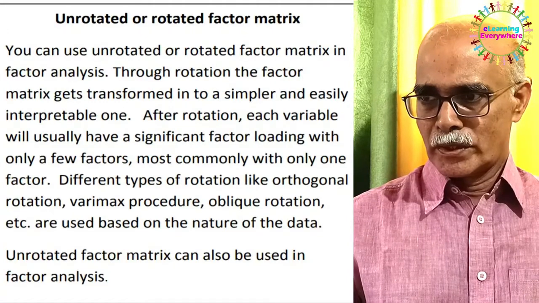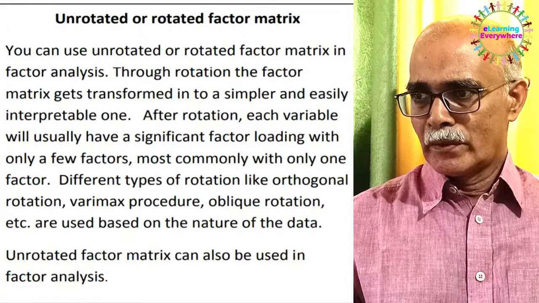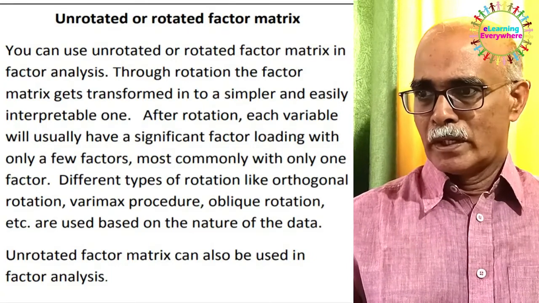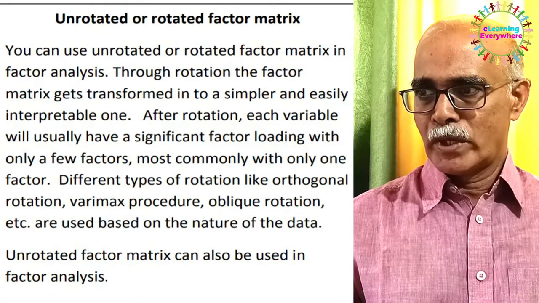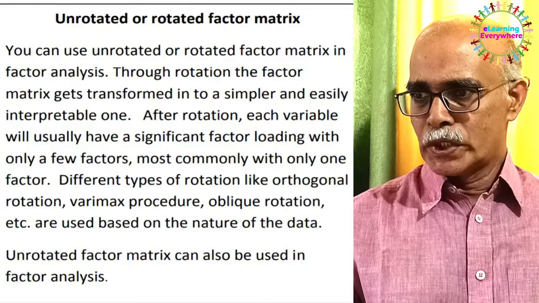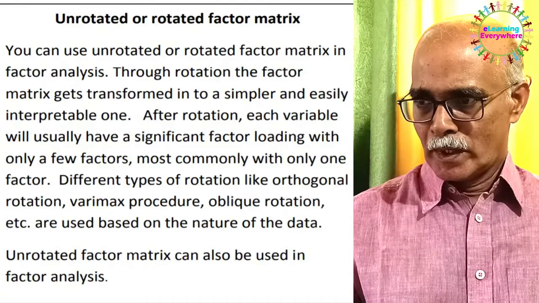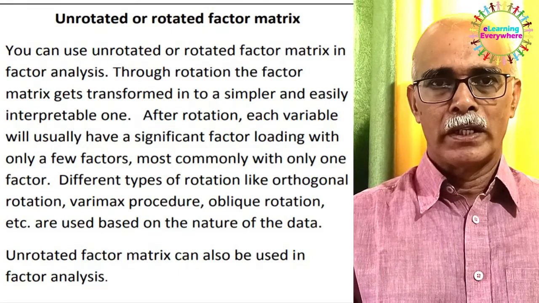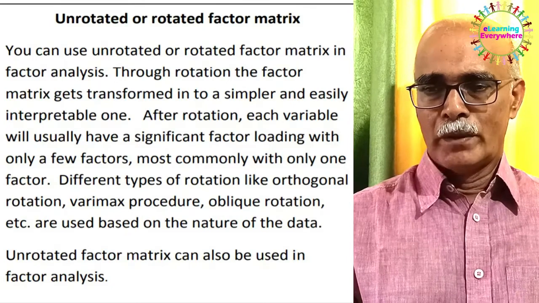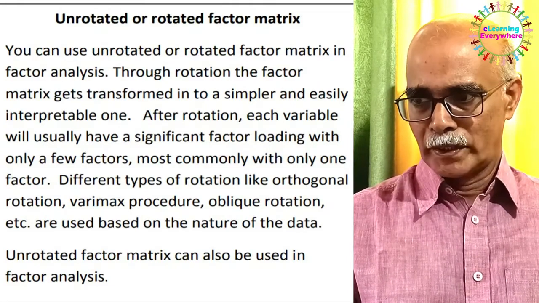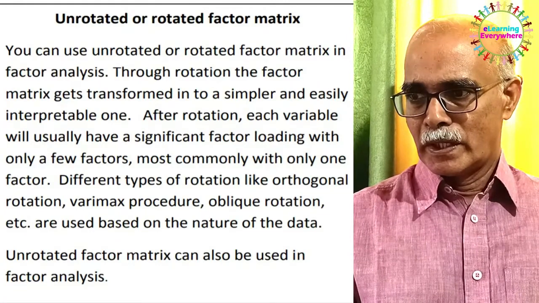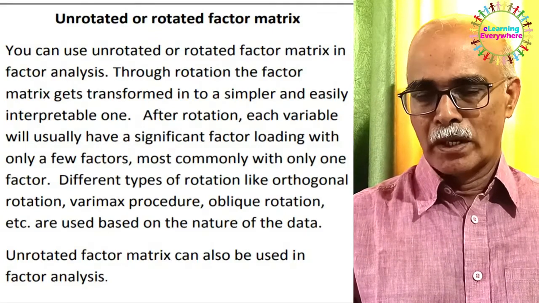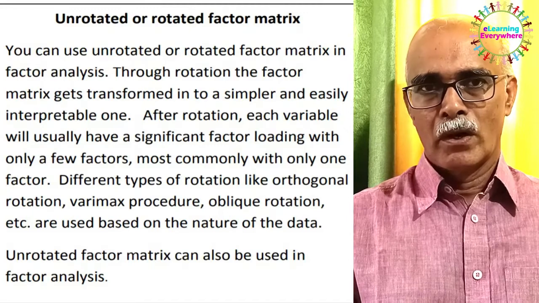In factor analysis, you can use an unrotated or rotated data matrix or factor matrix. Through rotation, the factor matrix gets transformed into a simpler and more easily interpretable one. After rotation, each variable will usually have a significant factor loading with only a few factors, or most commonly only with one factor. Different types of rotation like orthogonal rotation, Varimax procedure, oblique rotation, etc. are used based on the nature of the data.